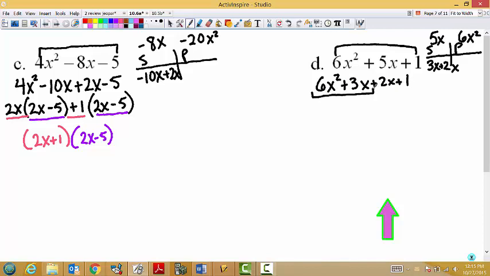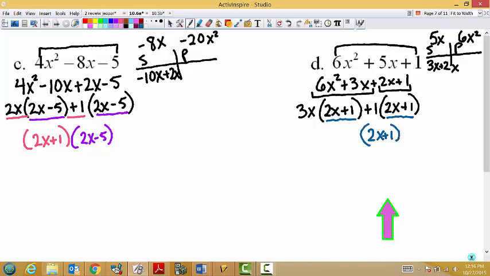I group. And here's where, again, 6 will not go into 3, so I cannot take a 6. The biggest number that will go into 6 and 3 is 3. 3 will go into 6 2 times. 3 will go into 3 1 time. So it's 3, and I can take an x. Now I divide. 6 divided by 3 is 2. 3 divided by 3 is 1. Plus, what can I take out of these two? 1. 1 goes into 2, 2. 1 goes into 1, 1. These are the same. And 3x plus 1 is the other one.